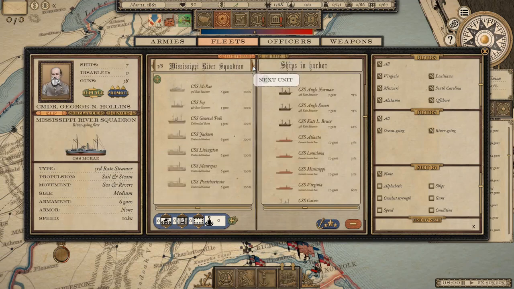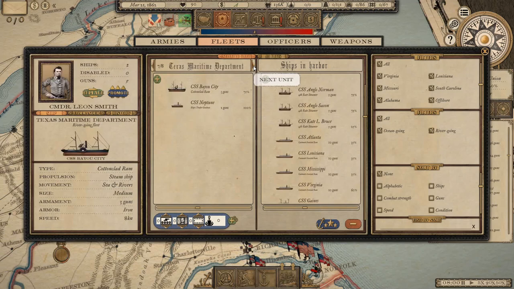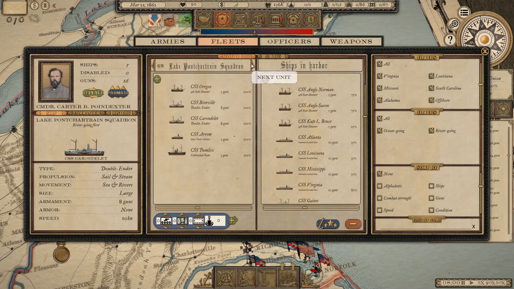Then we've got the Mississippi River Squadron, which is further up to the north. Not quite as well armed, but it is what it is. Charleston Squadron, tiny. Mobile Squadron, might as well not be existing. Savannah Squadron, same thing. Texas Maritime Department, again, tiny. And then Lake Pontchartrain? Not sure about that. But anyway, that's not too bad, but what are you going to do?